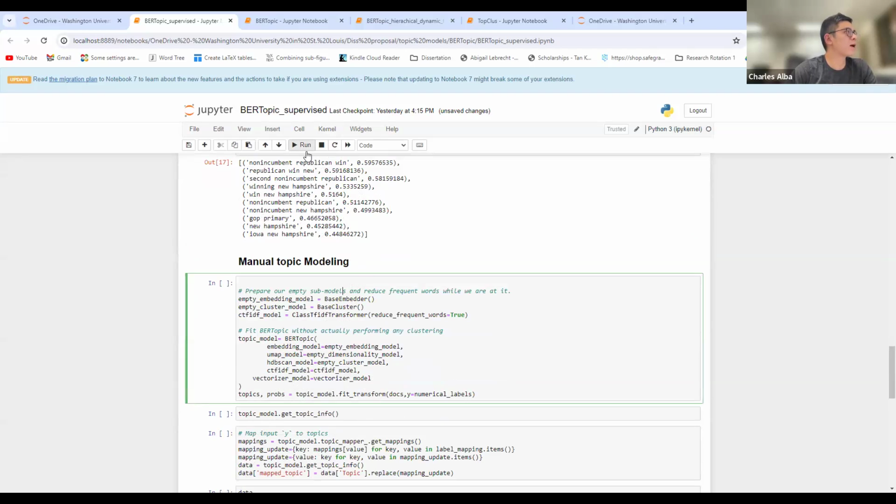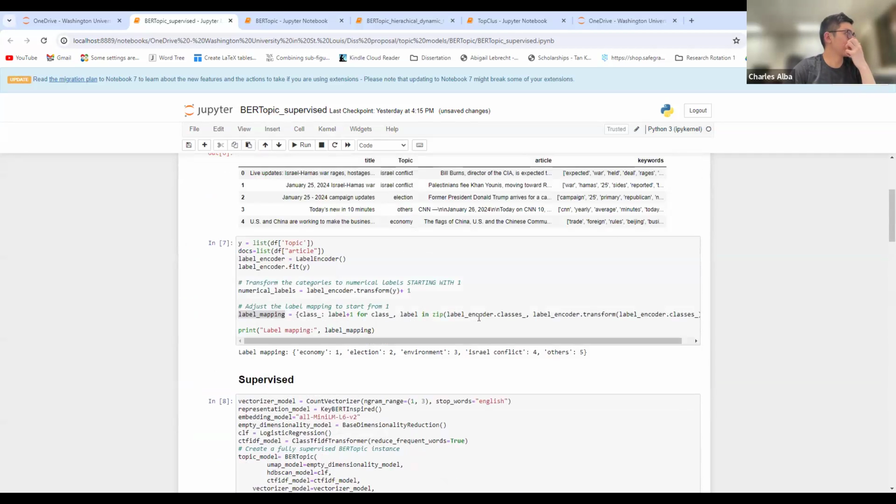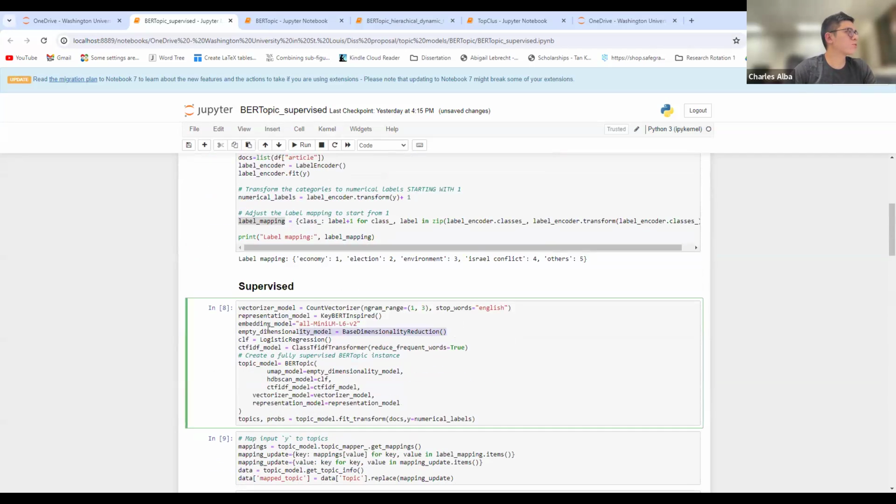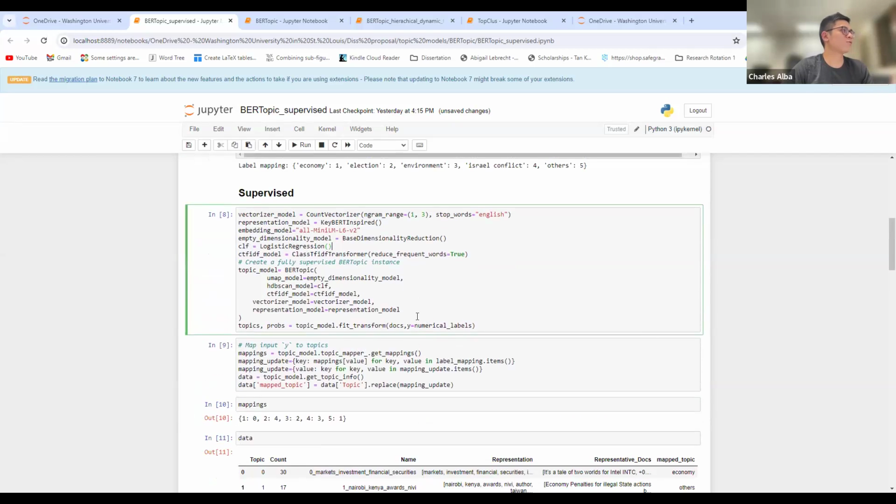So now we move on to manual topic modeling, which, like I said again, you're not building a predictive model. You are just classifying, right? I'm just trying to understand which words are prevalent in each already labeled topic. So to do that, actually I forgot to mention, when you do this, you have to really specify that you want an empty dimensionality reduction model. You specify which classifier to use, and you basically have to do it manually.